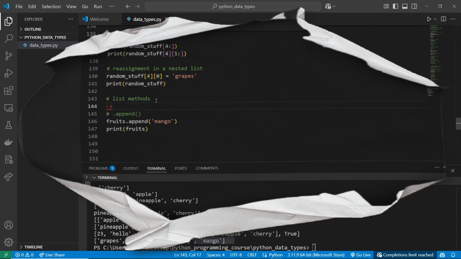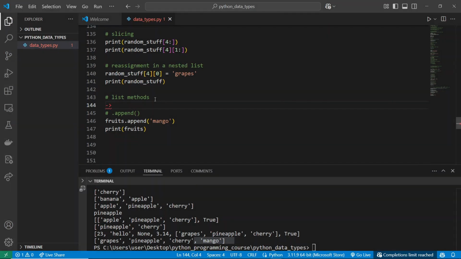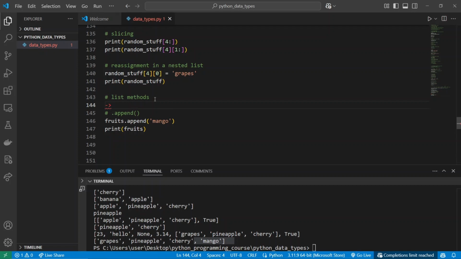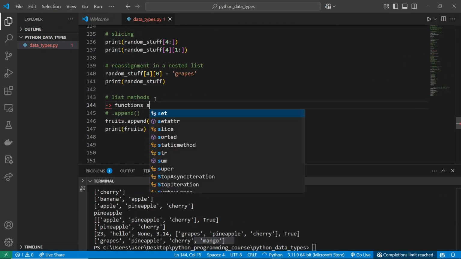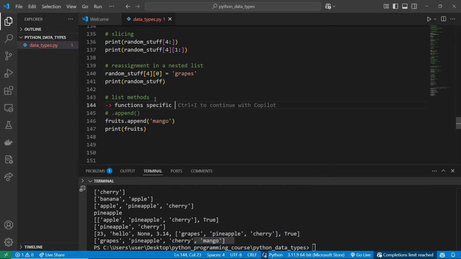Now, something that I've forgotten to mention or to demystify is what type of thing methods are. You can think of methods as functions specific for a data type. The data type that we're considering in this case is a list.